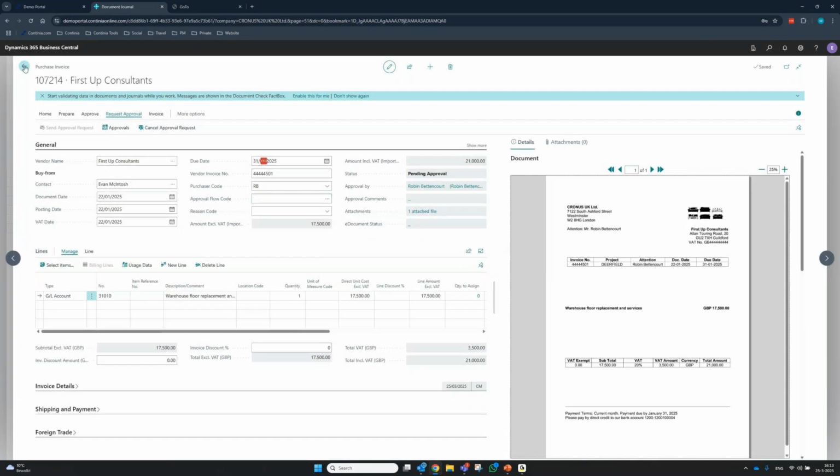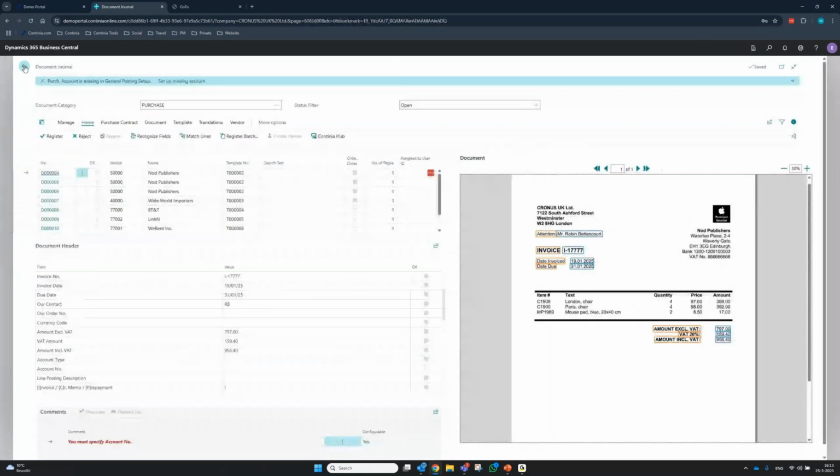Everything from A to Z can be automated. And I think this is quite important to mention. So from the point where the document comes in until the final posting of the document, every step that you take can be fully automated. However, in this little demo, I would like to do some things manually because I need to explain to you how the system works. But on the template card, you can set up how far you want to go with automation.